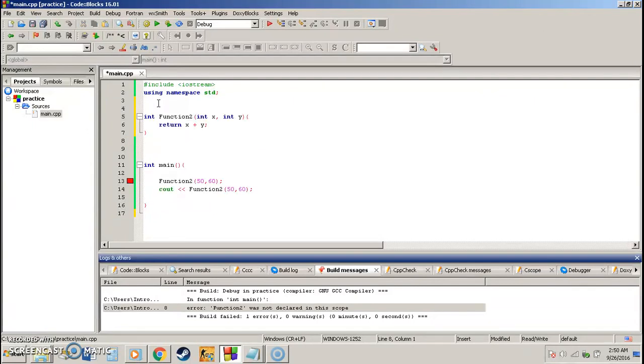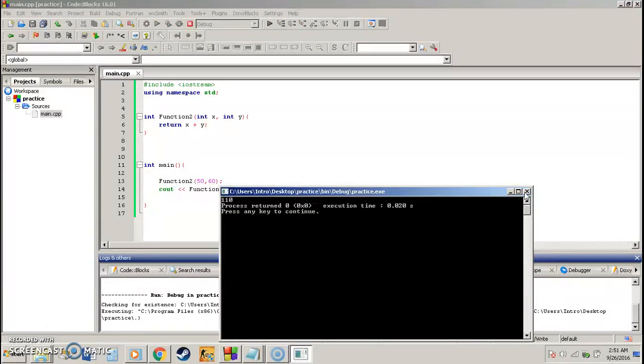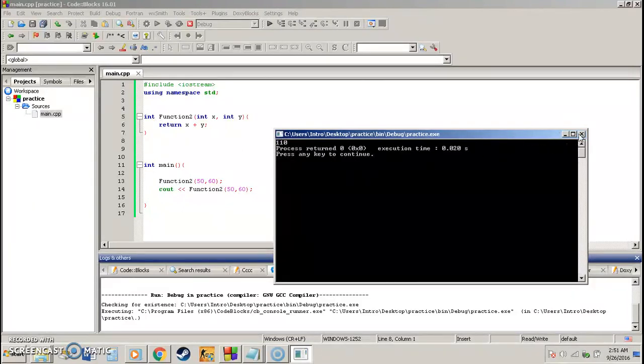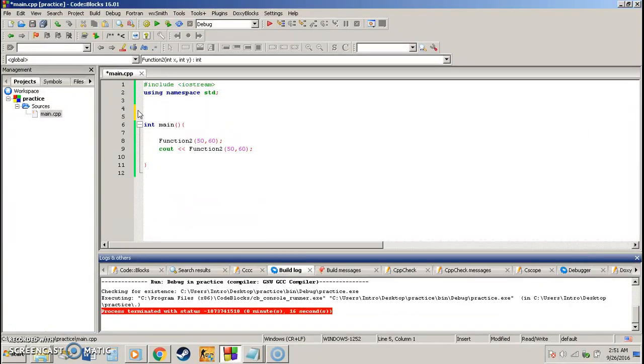When we run it up top, the program runs perfectly because it declared, okay, it took function 2, saved it, it knew all the information about function 2, and then we passed the values to function 2. Since it already knew what function 2 was, it had no problem running it. But if we run it on the bottom, again, which is something we don't want to do in programming, you don't want to always create your functions on top of your main, because it becomes very hard to organize. So what we do is this thing called function prototyping.